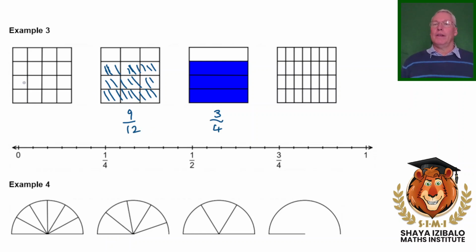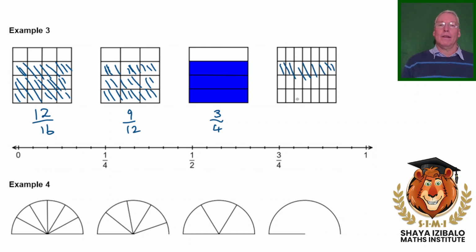And here, if we shade up to the same level, because all these squares are the same size, we're actually shading 1, 2, 3, 4, 5, 6, 7, 8, 12 out of 16. And here we are shading, right, if we shade up to that level again, we're shading all of these, and I'm not shading them very nicely just to save time. All right, we've got 1, 2, 3, 4, 5, 6, 7.